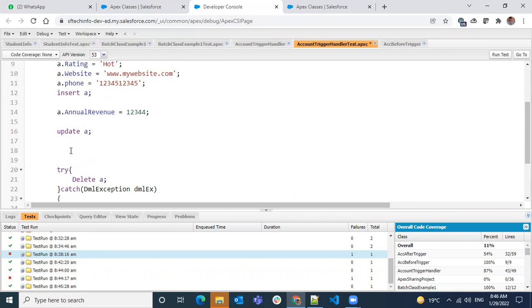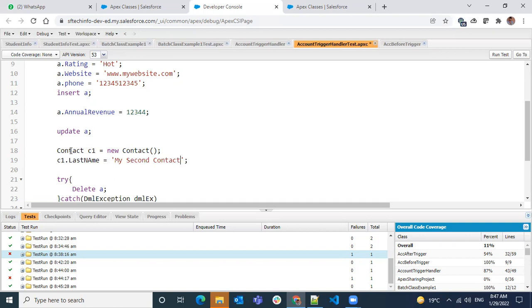So let's create a contact. For this one I'd like to give a last name, my second contact, c2 dot account ID equal to a dot ID.